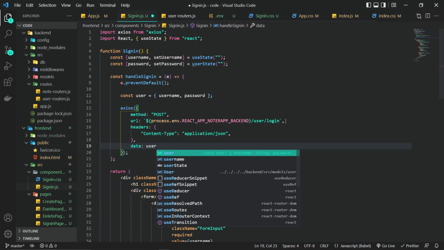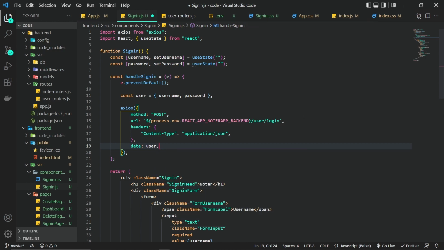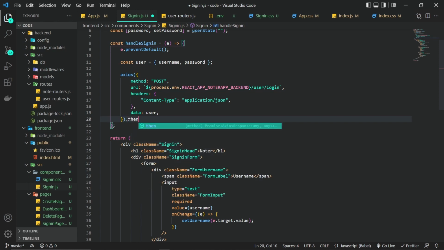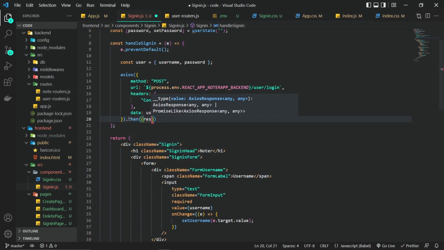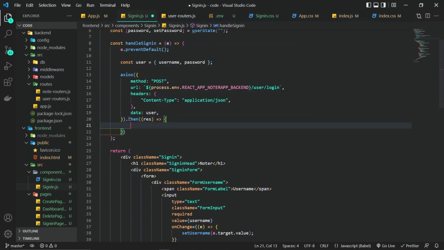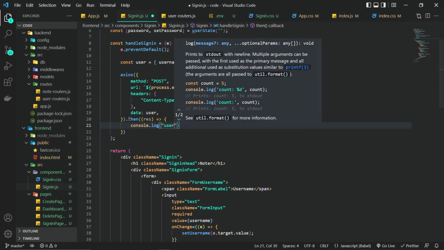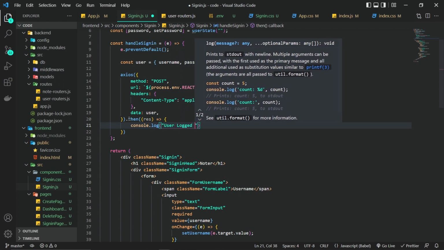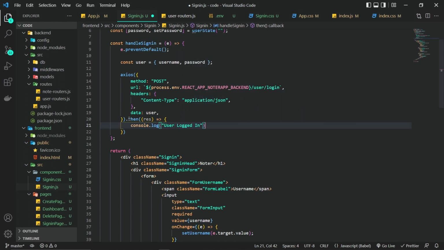That will be the user object we just created. Now, if we get a proper response, the .then we'll get a response. We'll console log first that the user has logged in.